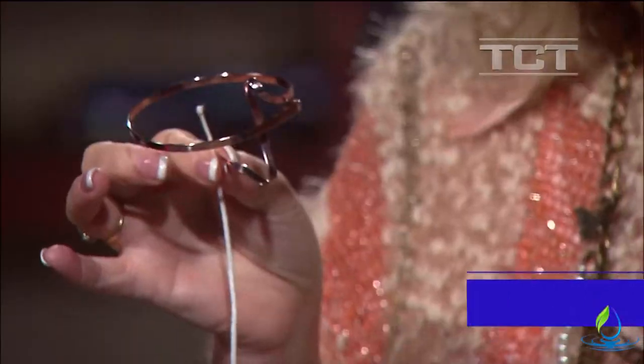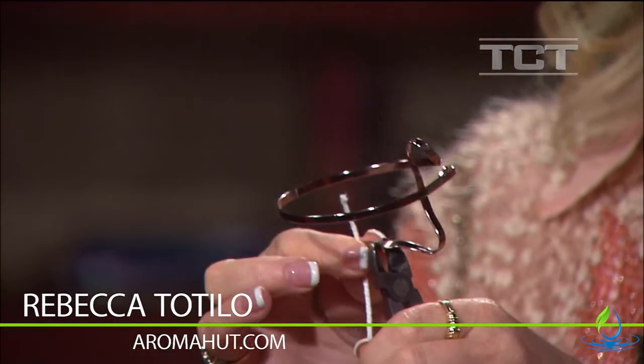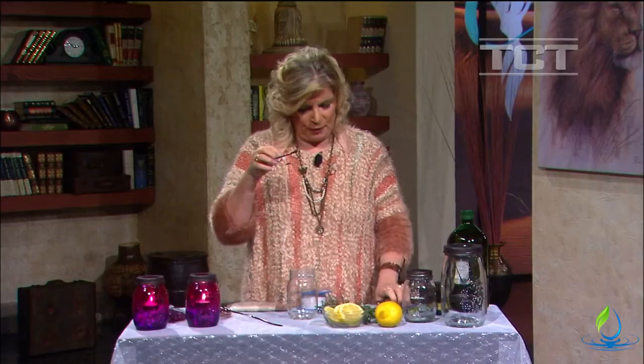So what I've already done is I actually cut a piece for that length, and then I also have this one that I already sort of cheated and pre-made for you guys so you could see this and how it works. It doesn't have to be perfect, just so that it bends down. And then you can tighten it with your snips or, you know, your jewelry tools. You can just tighten it up a little bit so it'll hold your wick.